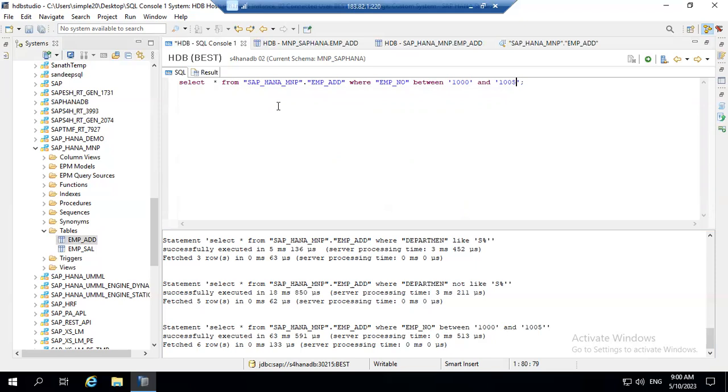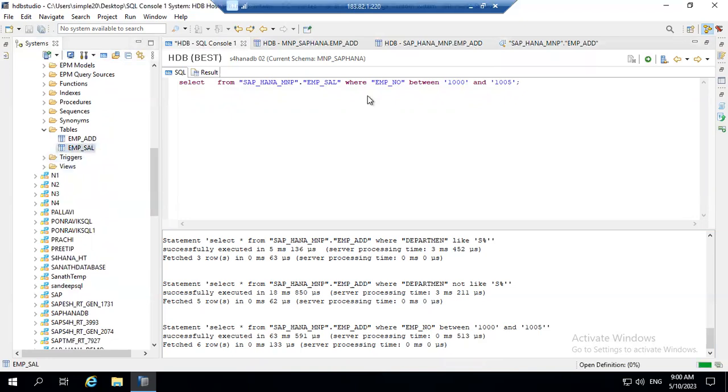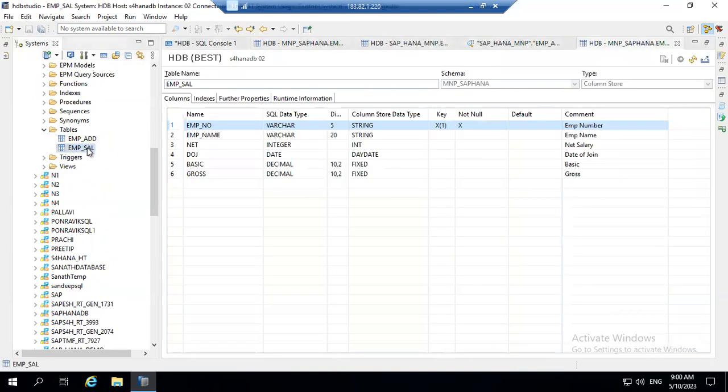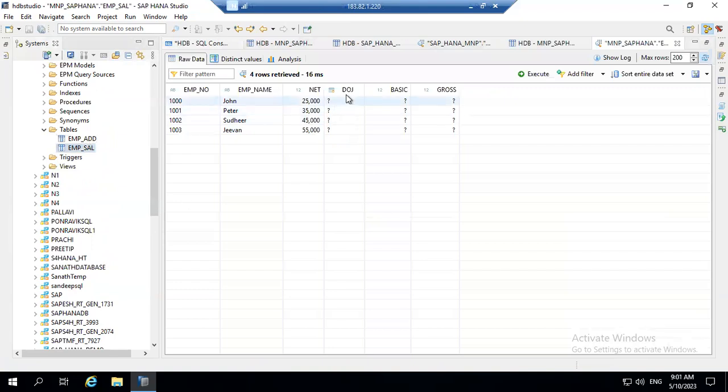Let me go for the salary table in this case. Here I will give the fields we have. Let me check. This is our schema. Either we can go for this or our own schema, but in our own schema I have not inserted much data. Let me check the data.